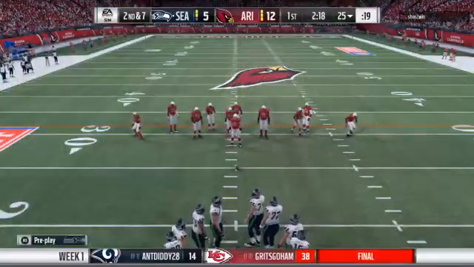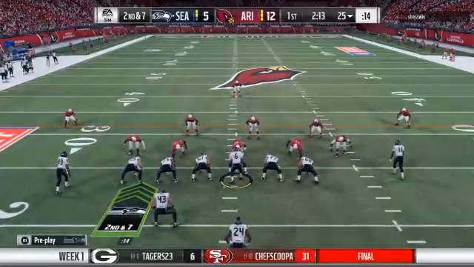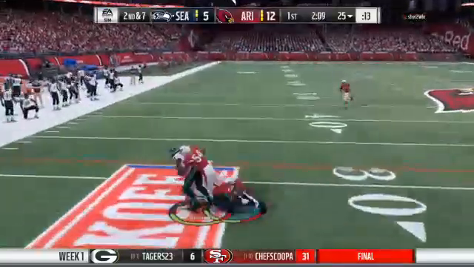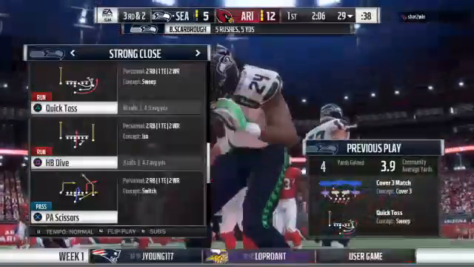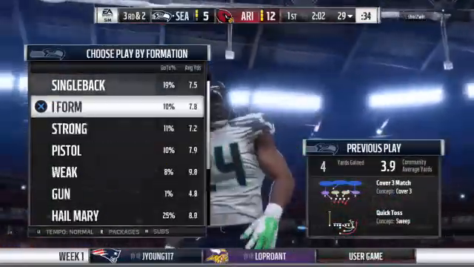Here we go with 2nd and 7. Now they'll run it on the toss. And he's able to plow forward up to about the 29, just shy of the 30. Give him 4 on the carry, and it'll make this a 3rd and about 2.